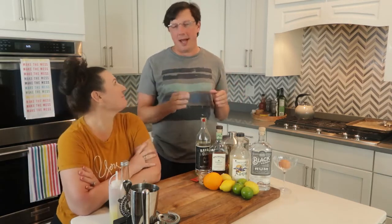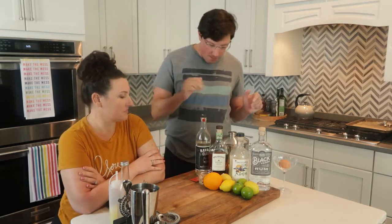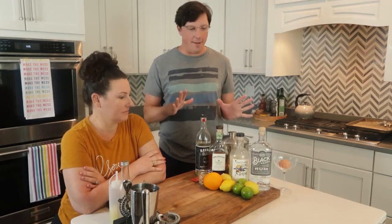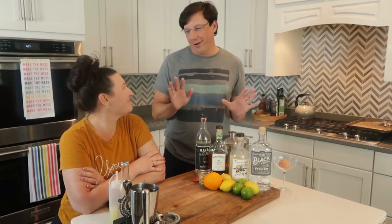All right, so daiquiri, very simple drink to make. I've got three variations we're going to make of it today. So first we want to talk about rums. There are a lot of options, and we like to go with the local distilleries or the American distilleries. Not for rum, y'all. Not for rum.